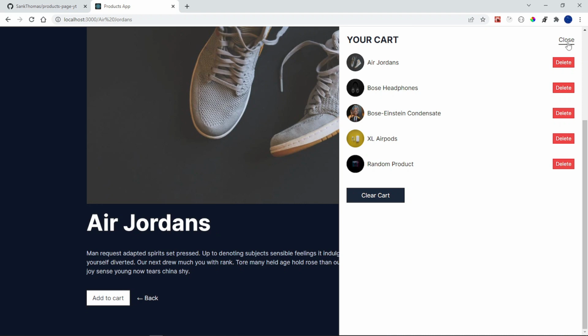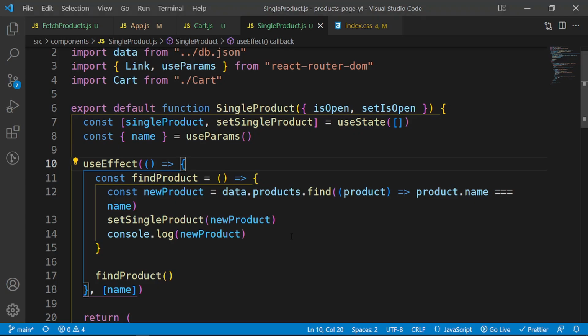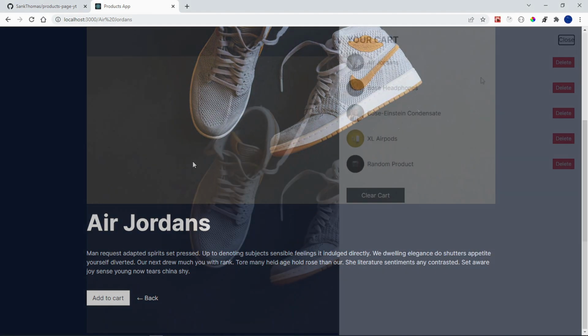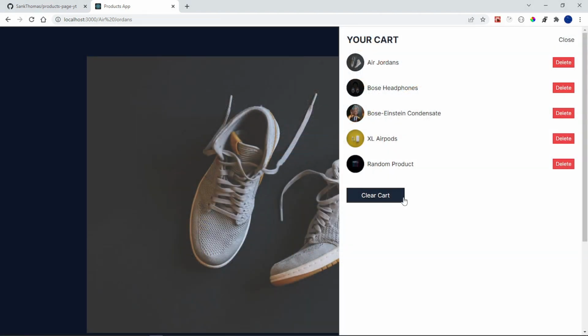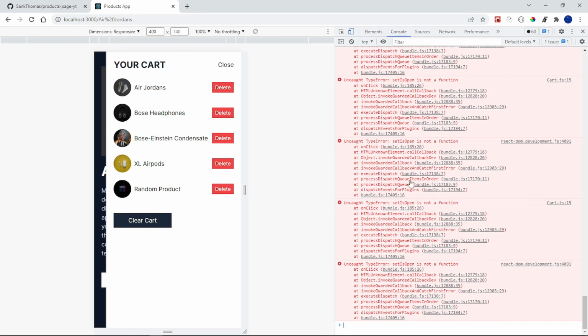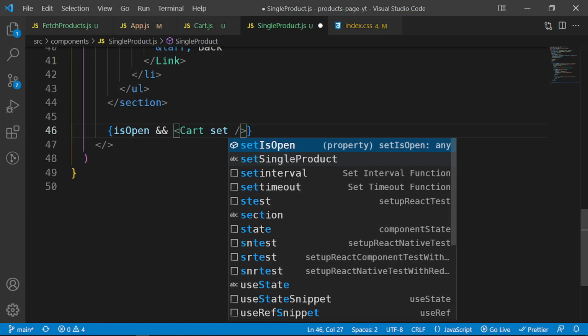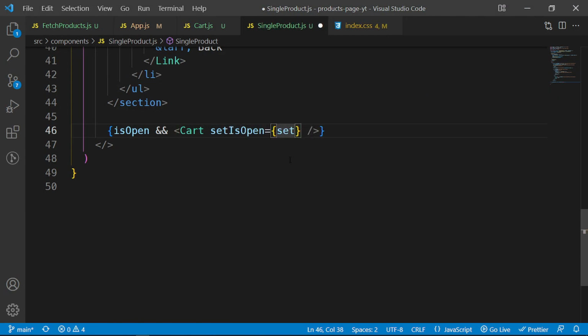So we can close it. What's happening? Why isn't this working actually? Let's take a look at this, and it says setIsOpen is not a function. Oh, you know what? We need to add the props inside here. So the setIsOpen prop is equal to the setIsOpen function. Is this correct?